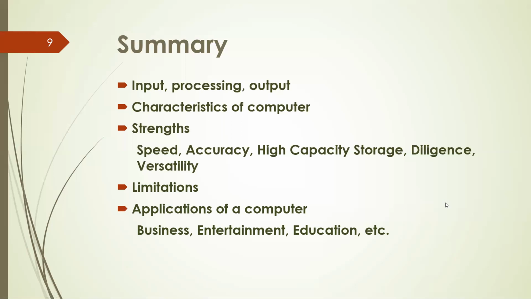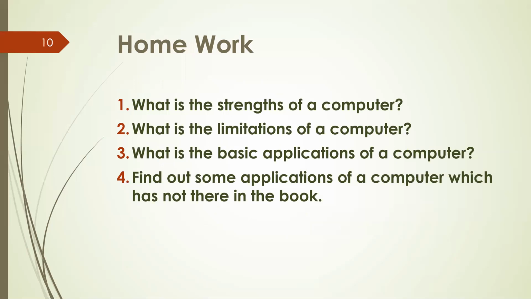Let us see the homework. Only 4 questions are there. You need to find out, write it down on the answer script, and please write down your name, class, section and roll number on the answer script or answer sheet. Then you send it to my WhatsApp number. Please don't write your name, class, section on the WhatsApp group. You have to write your name, class, section and roll number on the answer sheet. Then you write the answers.